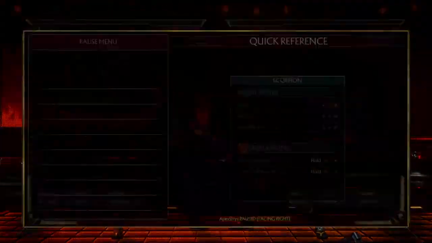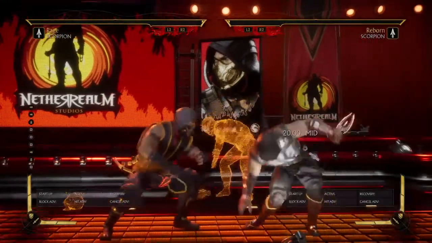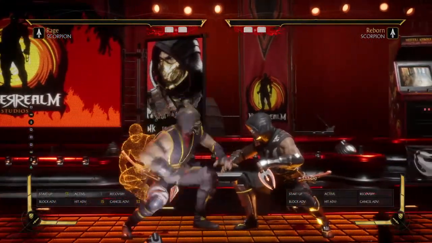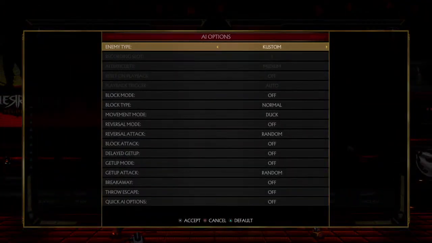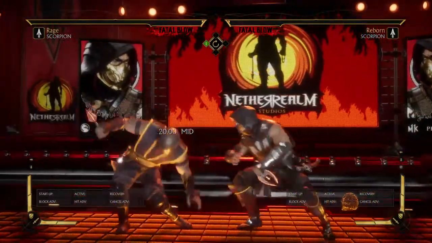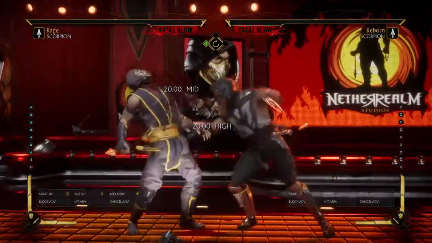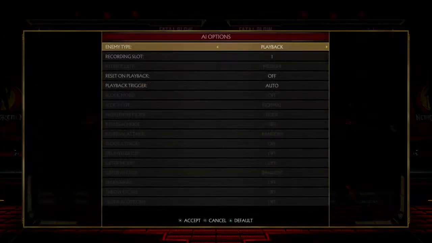See how he had to block that standing? I'll turn off block. See how he takes the hit there? Even if he mashes a button, like he's mashing down two here, he has to take it. You can see I'm mashing down two here. See from the triangles over there in the corner? He can't do anything about that. He has to respect the normal.